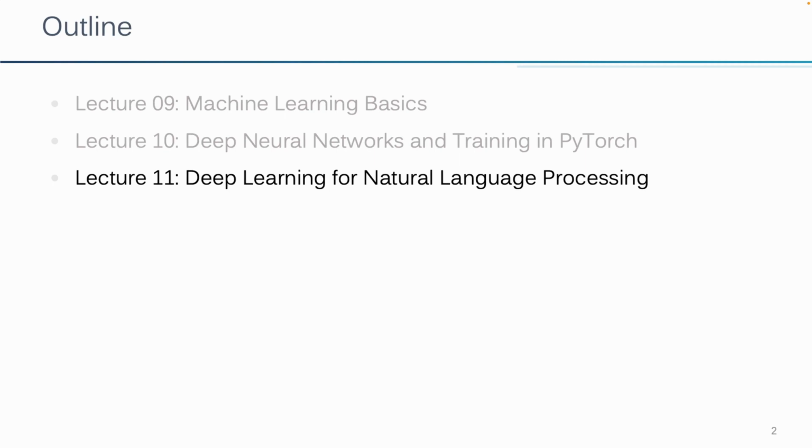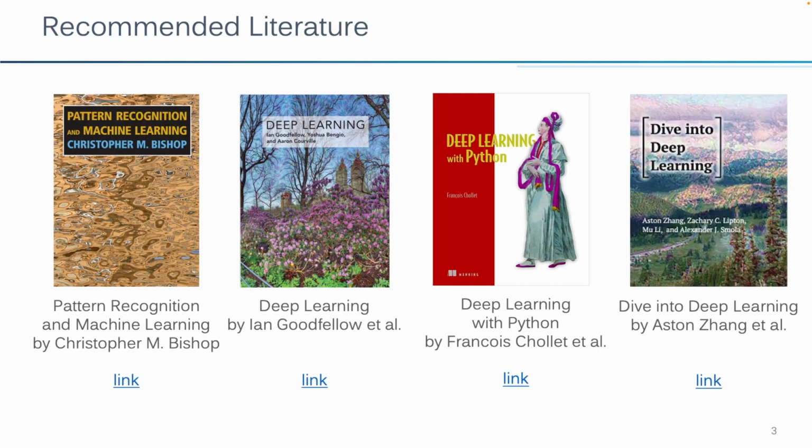If you do a master's here at the university, I can highly recommend the deep learning for natural language processing course. This is basically one class that can be extended to multiple ones in this advanced course in the master's program. This is a program that Terry and I are teaching. So recommended literature is the same as before. Now we're moving more to the right, to the applied part.